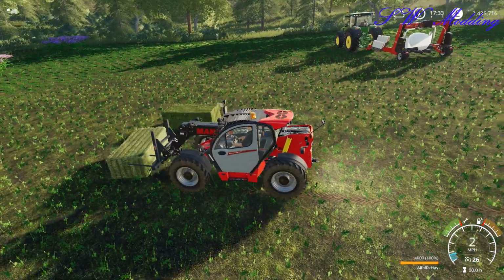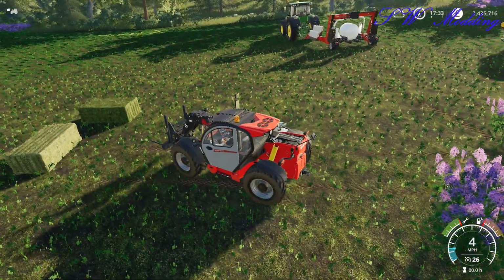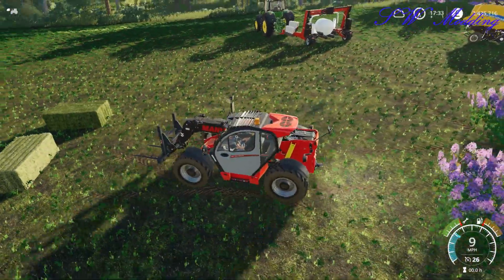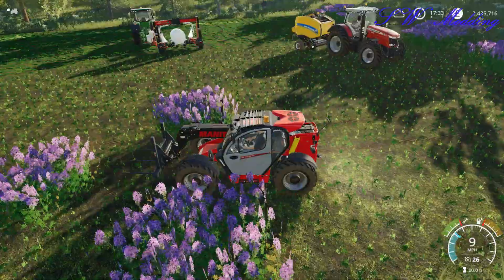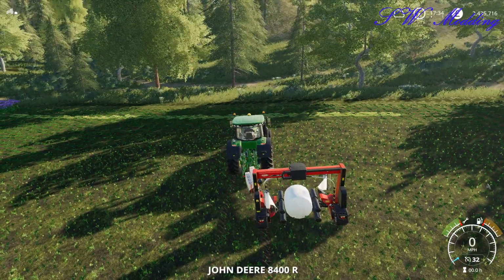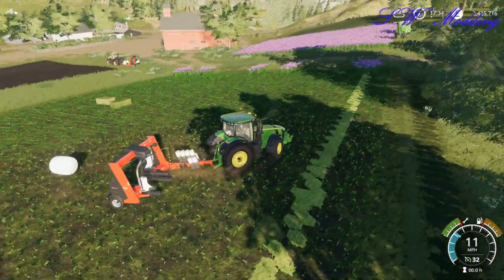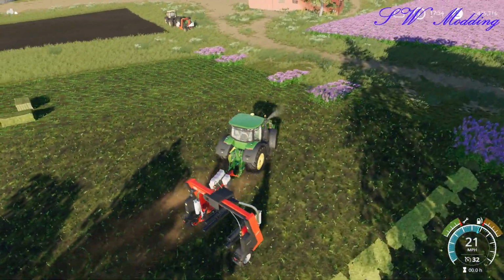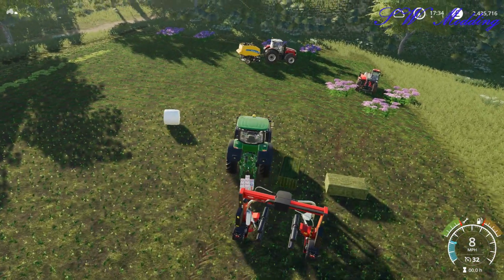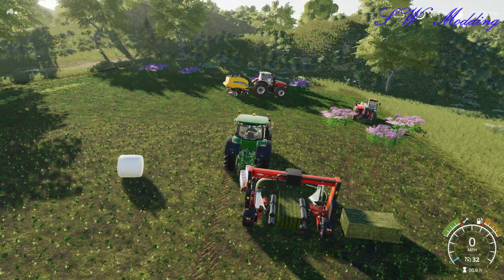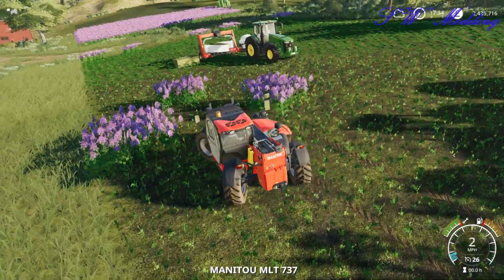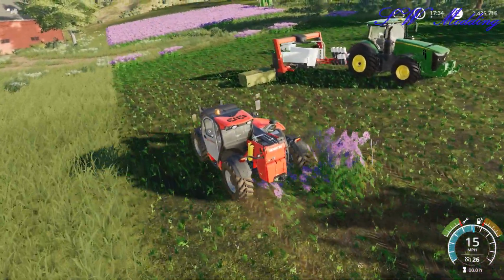So that's an alfalfa hay bale, as you can see there in the bottom right, shows up in the HUD there, and that's an alfalfa bale. The other one was an alfalfa hay bale, round bale. So we'll do that, and if we then jump back into this tractor and unload this one like so, we'll do one of these bales, and then I'll stick the fork in that round bale when it stops rolling away. And there we go, that one's doing something as well. So let's get over to here into the Manitou, and I'll try and catch that other bale as it's rolling away, and we should have a silage bale.